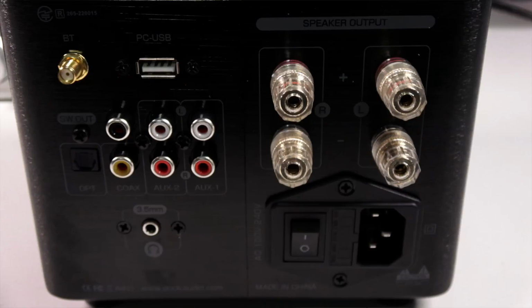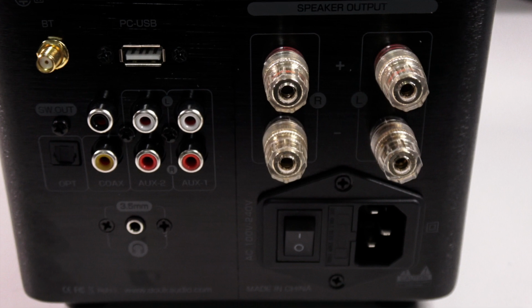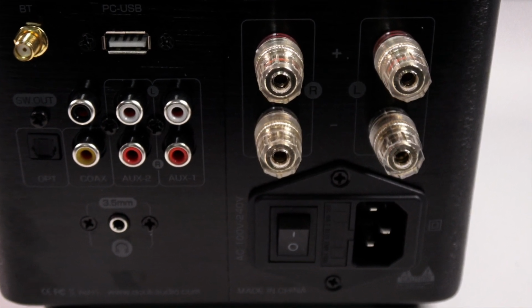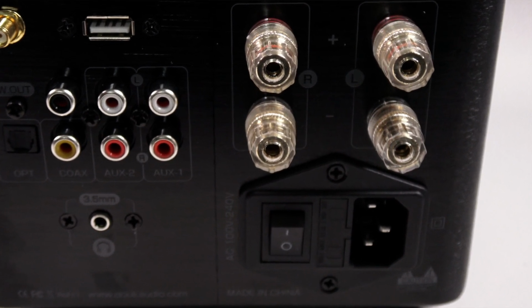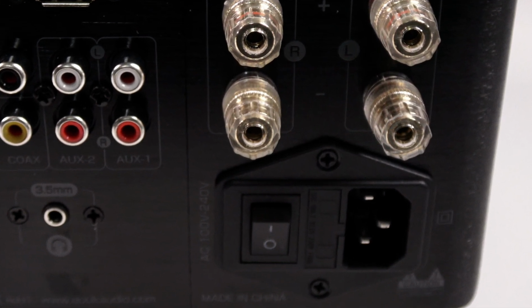What I don't like about the B100, first off, the power switch is in the back. It's very hard to reach. And you have to figure, once you have all your sources plugged in, your speakers connected, it's down at the bottom, in the rear, and it's very hard to find.